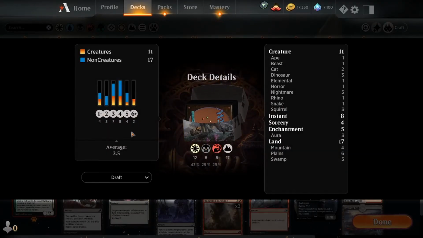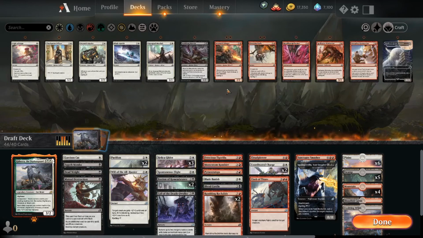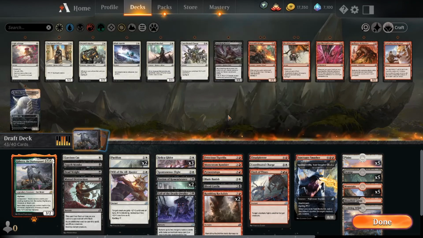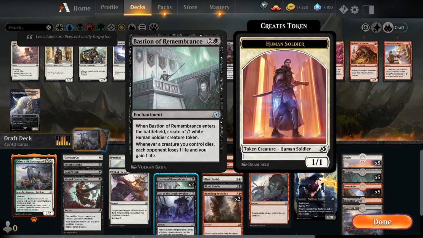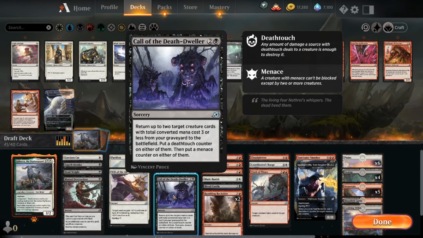Ugh. We have no 2-drop creatures now. Because all of them were humans. Ew. We have 17 non-creature spells and 11 creature spells. All right, I think we can take out some of our non-creatures, maybe. Yeah, so we take out 1 Blade Banish, 1 Coordinated Charge. 1 Bastion or both Bastions? I don't think we need them. Fair enough. Ooh, Call of the Death Dweller is now bad.